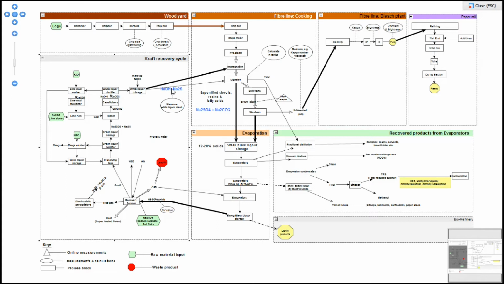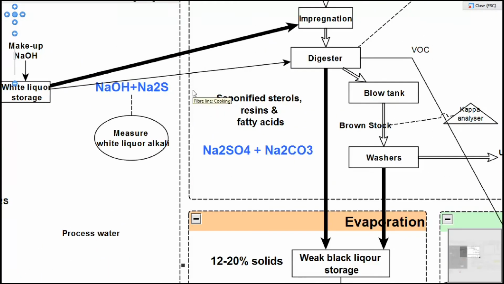So we are busy discussing the Kraft pulping cycle, which consists of cooking of wood chips. The black liquor then goes to an evaporation plant, and after that the black liquor goes via the Kraft recovery cycle, and in the end we generate our cooking liquor. So in this video we're basically just going to focus on this area of our cooking liquor and the cooking itself. Later on we will talk about the evaporation.